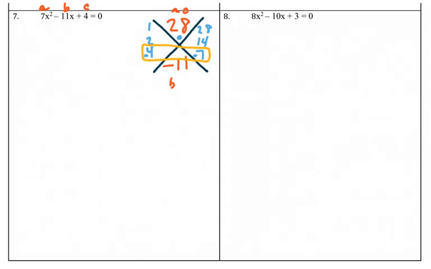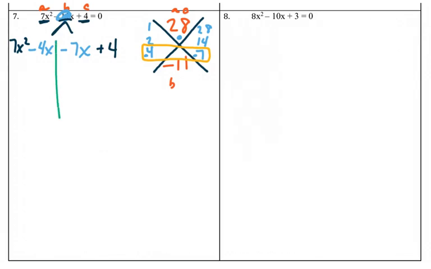So now if this only had x squared in front, and these are your factors, you put them with x's and you're done. But there's a number in front. So because there's a number in front, we need to factor by grouping. So 7x squared. Instead of the middle term, I'm rewriting that as -4x minus 7x. And then the number from the back is a +4. Okay, so we take the front number and the back number, and instead of the middle term, you split it into the two numbers from your x puzzle.